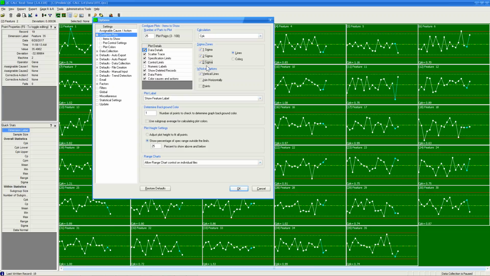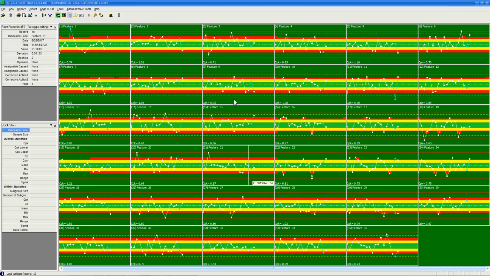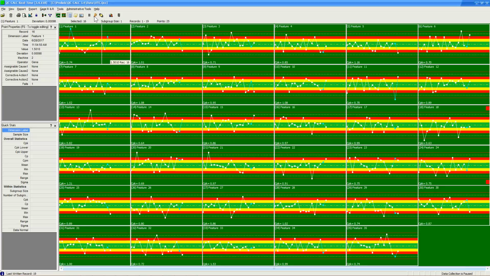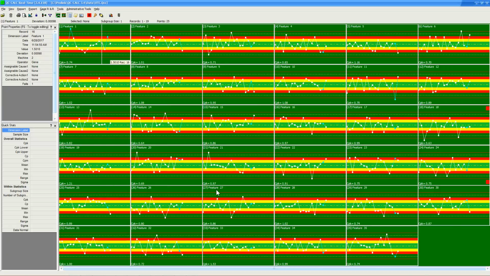So I could say, show me the 1, 2, and 3 sigma zones in a color band. And I would see the sigma zones like this, plus and minus 1 sigma, 2 sigma, 3 sigma. All of this kind of stuff, of course, is totally tunable to what fits your particular scenario and your particular needs in your factory. They can all be turned on or off as needed.